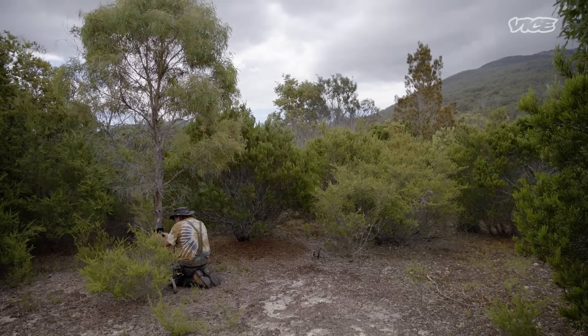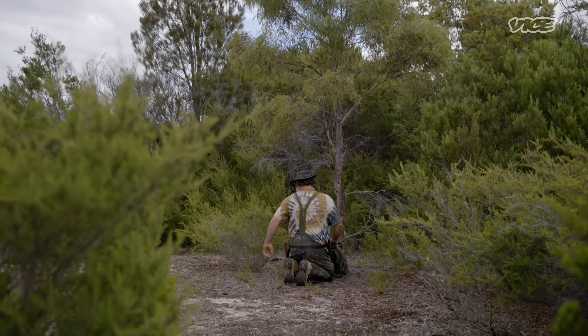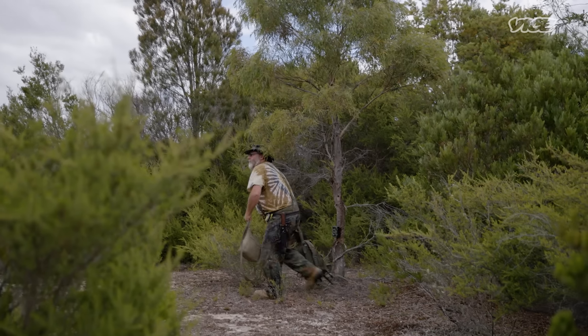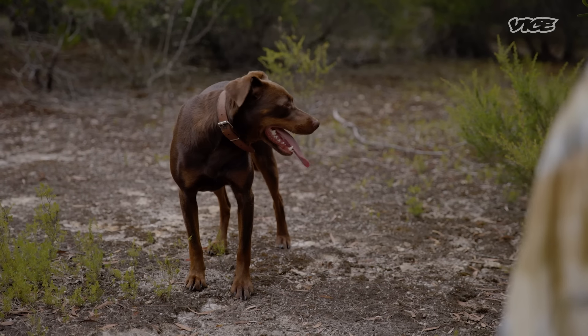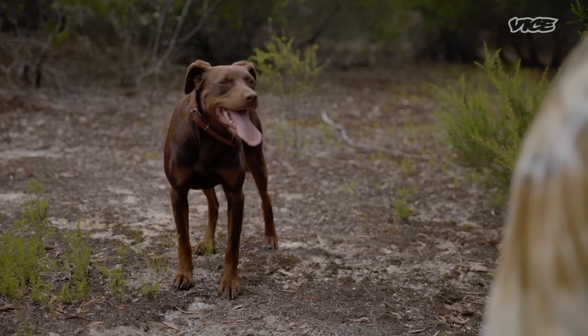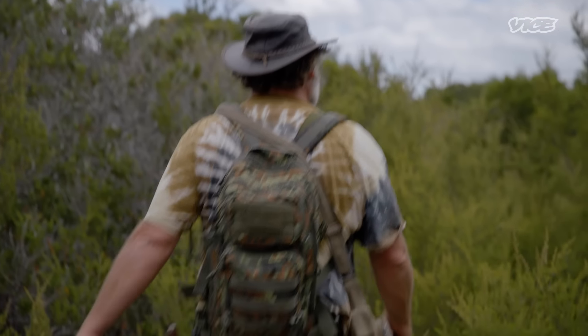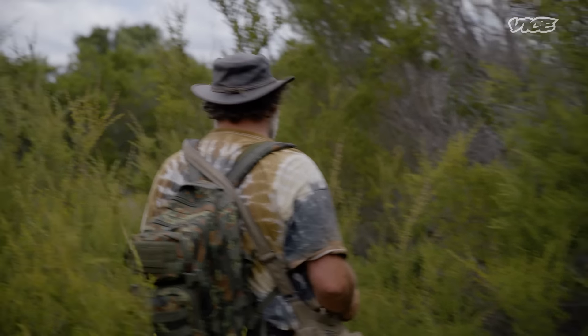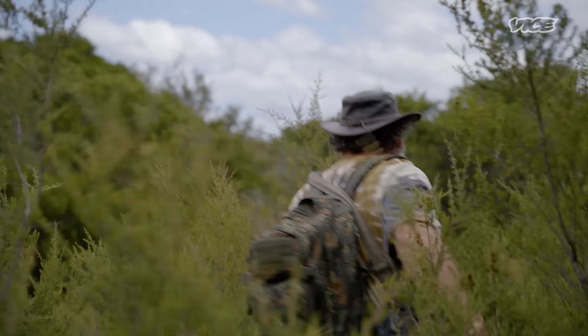Being on this search there is a lot of downtime where I am on my own primarily — probably 95% of the time I'm on my own in Tasmania. That's why I have a dog, because I've got a companion. She's an extra set of eyes and ears when I'm out in the bush, and she's also a good companion and a great little guard dog.